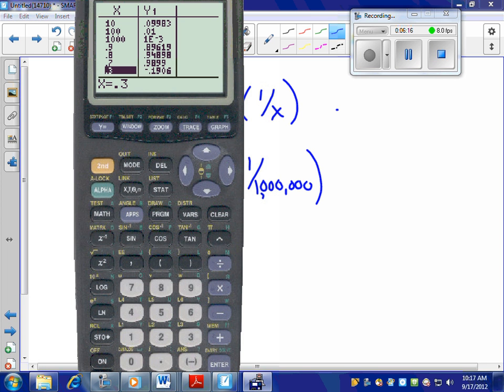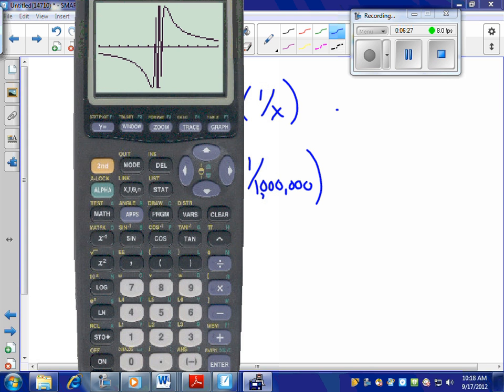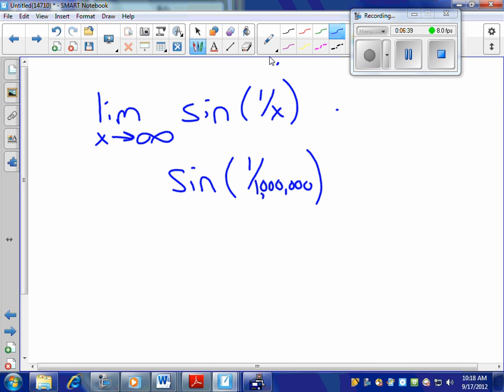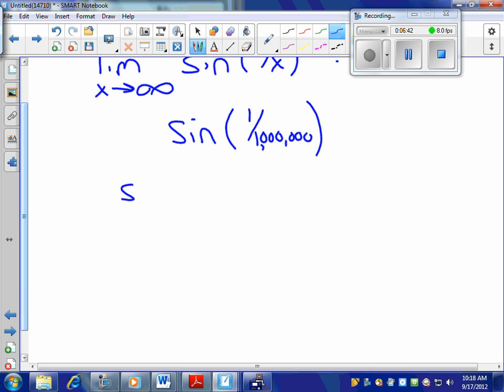What's happening to this? Okay, Ella's right, it's going up and down, but why? Does it have an asymptote inside here? It does not. If we look at the graph, there's actually no asymptote inside here. Here's what's happening. We're now heading towards 0. We're looking at the limit as x approaches 0.